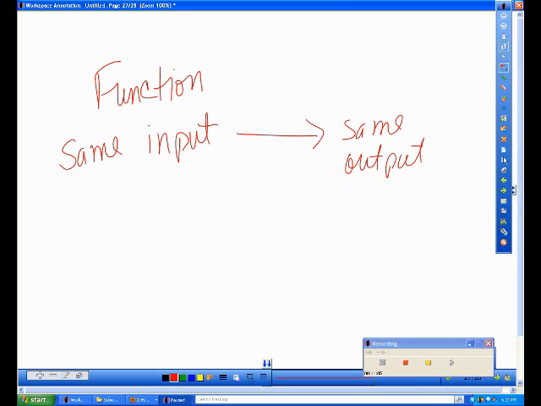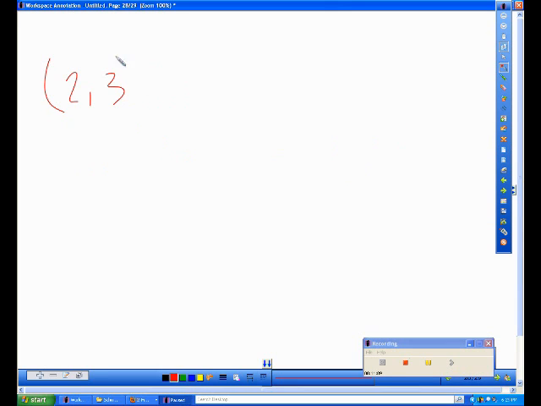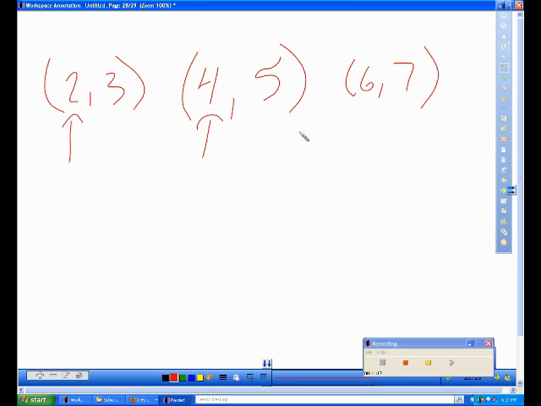Now, sometimes you'll see ordered pairs that have different inputs. Notice these are all different. Your input is a 2, a 4, and a 6. Now, I don't have to sit here and try to think about what kind of function might result if I put in a 2 and I get out a 3, or I put in a 4 and I get out a 5, I put in a 6, I get out a 7. Although we could probably guess the function would be y equals x plus 1, because in every single case, if we take our x and add 1, we get our y. So that is actually the function that represents this. But we don't even really need to worry about what the function is. As long as we've got 3 different values in our input, we can just assume that, yes, this is a function.